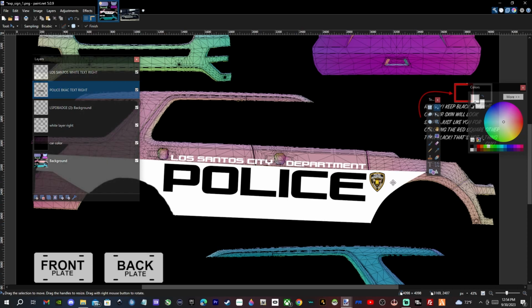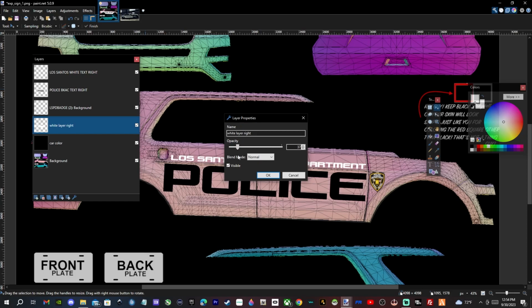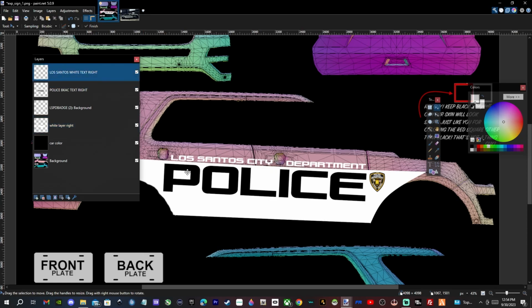What we want to do now is we want to try to maybe get some of the black car coming through over here. So we'll click on this white layer, double click on it, turn the opacity down, and see where we could run that. And may or may not be able to, because I believe on this car is where the vent was. You know what, we're just going to leave it like that. It's pretty cool.